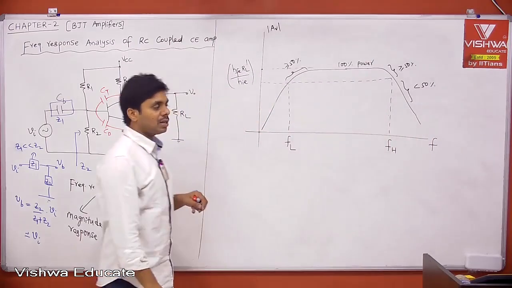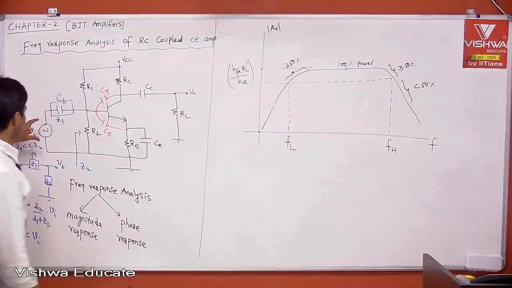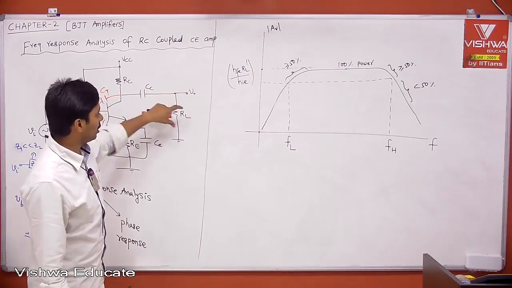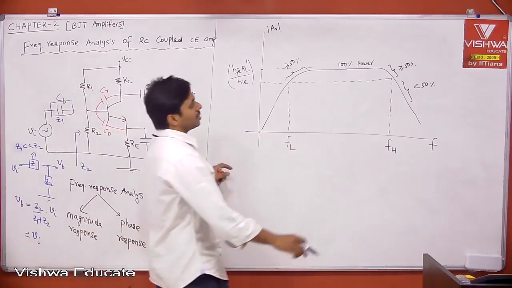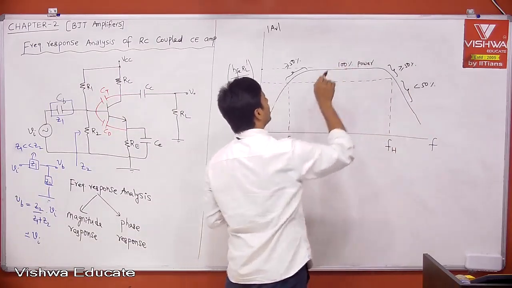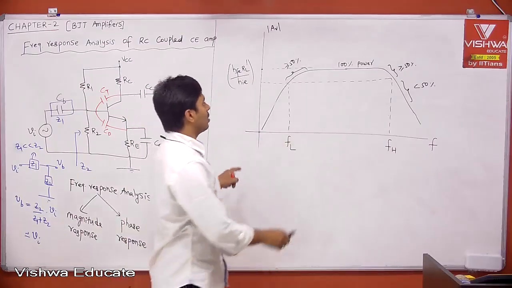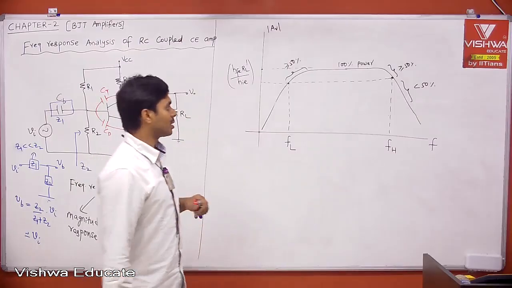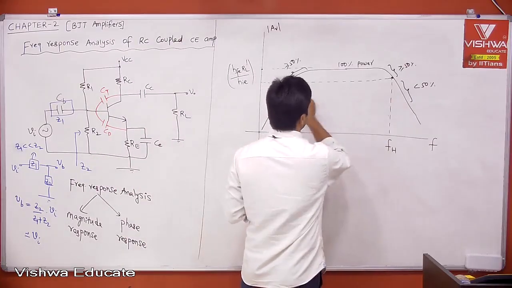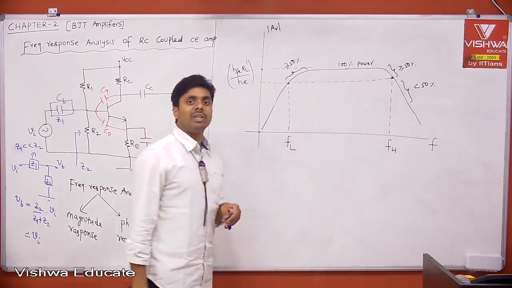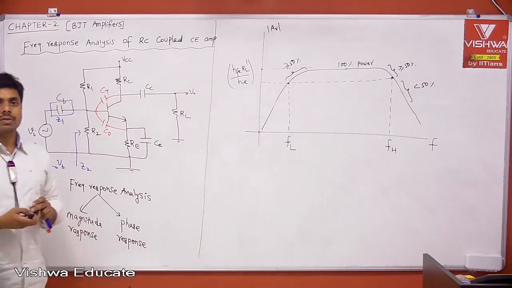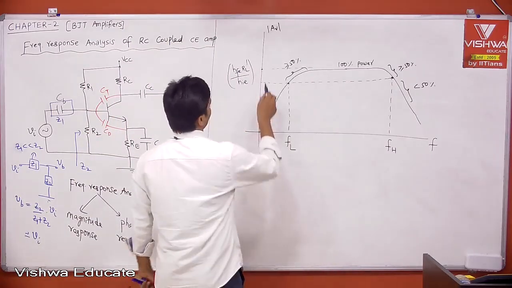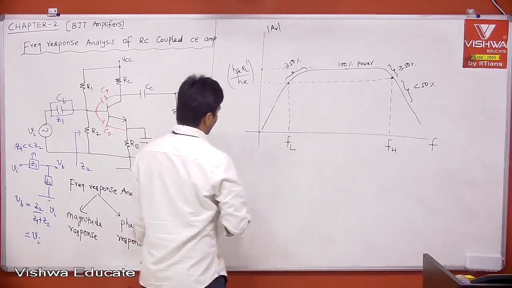Because the gain is falling, the output signal peak to peak, for the same input signal peak to peak, is reducing. Then the power you are delivering to the load decreases. If the power is less than 50% of the maximum power in the flat portion of the gain, that's why people call these two frequencies half power points. Exactly at F equal to FL and FH, the power you deliver to the load is 50% of maximum power. That's why people call them half power points.